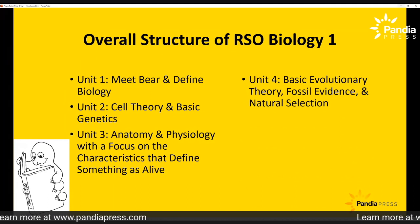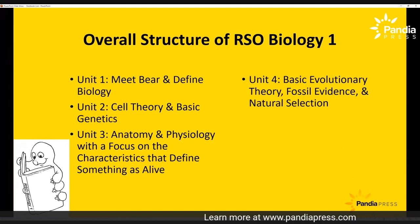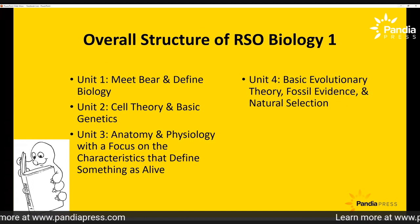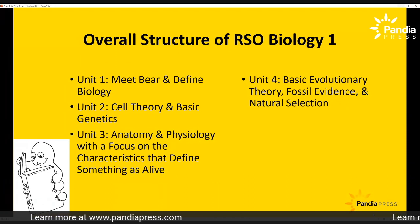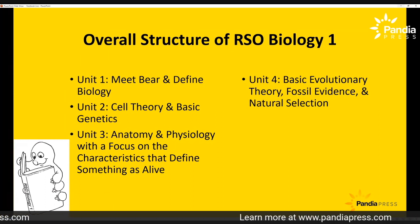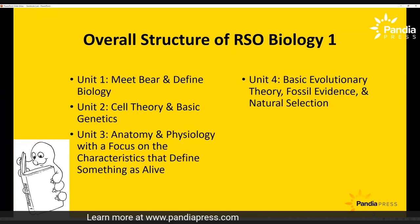Then Unit 4 introduces the important vocabulary and concepts that form the basis of evolutionary theory. Now, this unit is going to use concepts that have been taught already in Units 1, 2, and 3. This unit starts with an activity where a learner and at least one other person draw a dog without looking at each other's drawings. This allows for an introduction discussing different traits, because it's very unlikely that two people would draw the same dog if they didn't peek at each other's drawings.